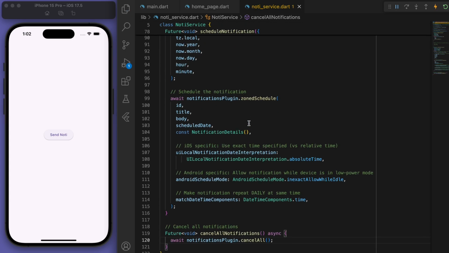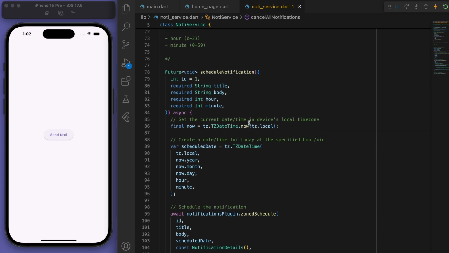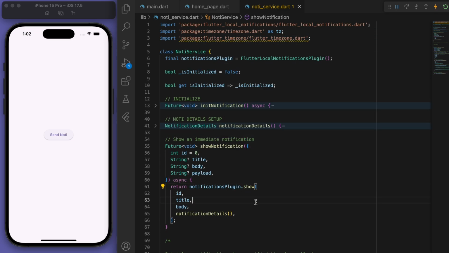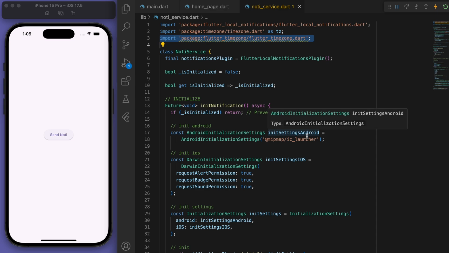Awesome, everything's looking really good, except we didn't really use this package, and yes, we should. So in the init notification, so when we initialize it, just at the very beginning, let's also initialize the time zone.